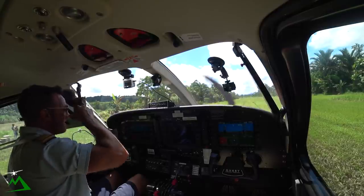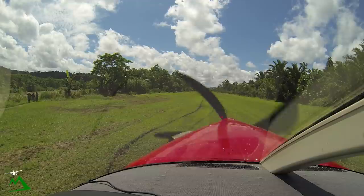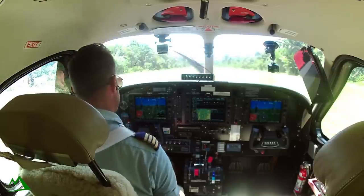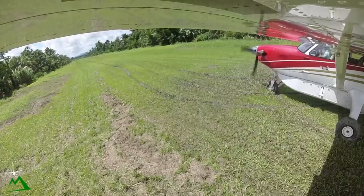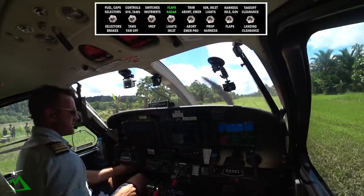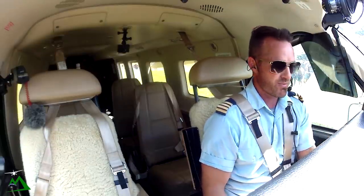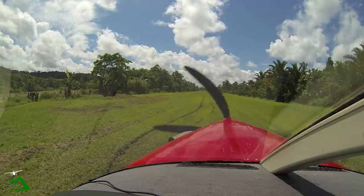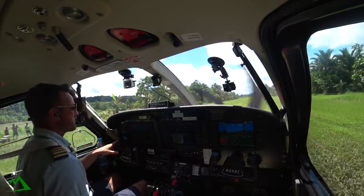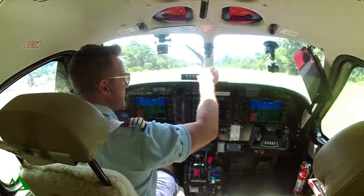Going off for any reason — cut off, pull off, and shut off after takeoff. Pitch for 85, we'll stay along the river until we get up a little bit higher. Otherwise pitch for 80, full flaps, cut off, pull off, and shut off. Mayday, crack my door in an emergency. Flaps are set indicated and verified at 20. Setting up our trim — a little bit of back trim just to help keep the nose off. I don't have any luggage on board today, but I want to keep as little weight on my front wheel as I can so I can get the ground effect as soon as possible.